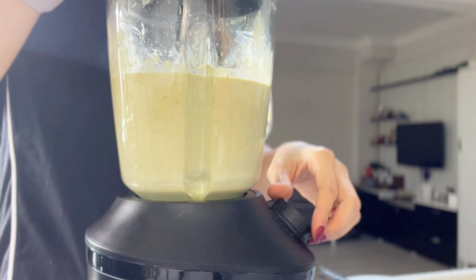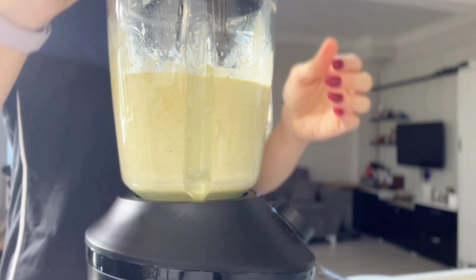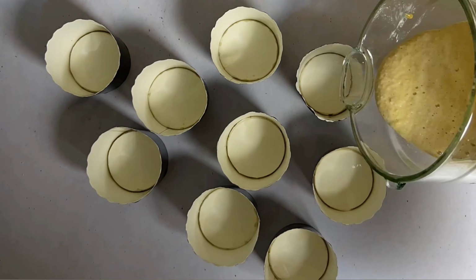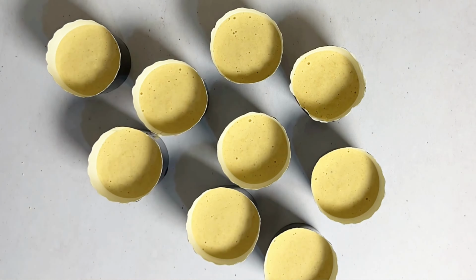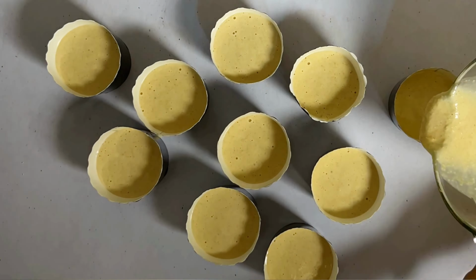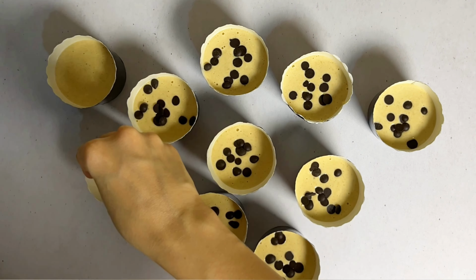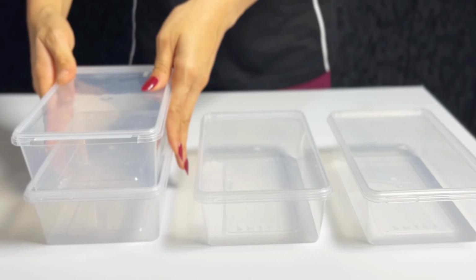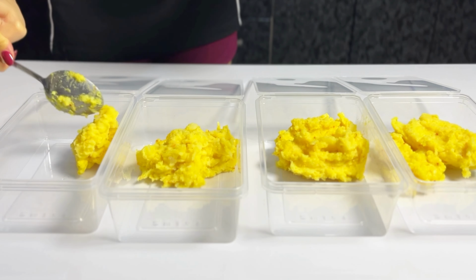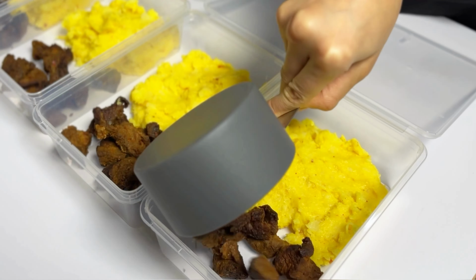Mix it really well and pour them in muffin cups and sprinkle some chocolate chips on top. Now it's time for the best part, packing your week ahead meals and not worrying what you're gonna eat.